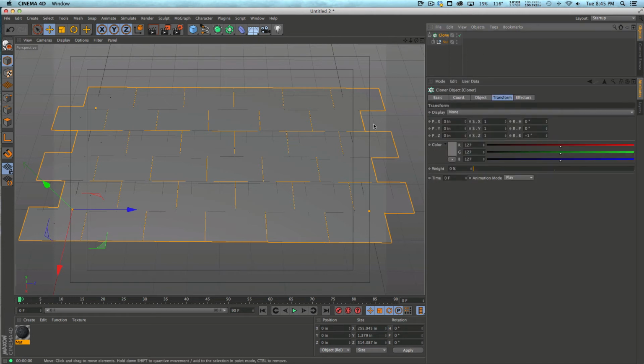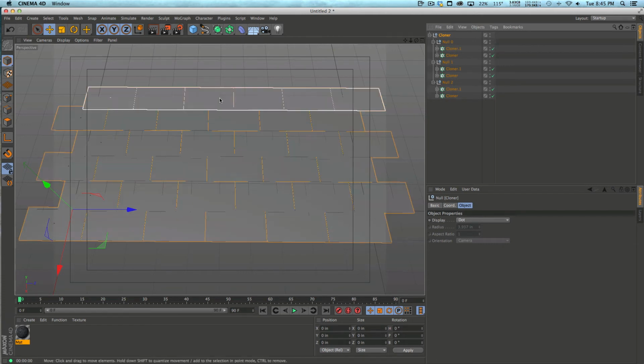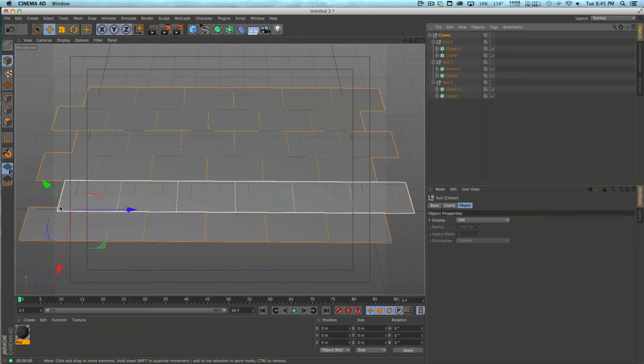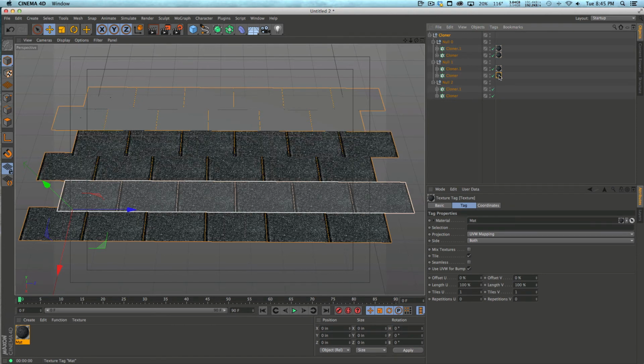All right, now within this cloner, you can't just throw it on the cloner. What you're gonna have to do is hit C to bring up all the individual nulls. So you've got all these other cloner objects. Now, it saves you time by doing it this way. You see we've got 6 rows versus having to do each individual one and then making those editable and so on and so on.